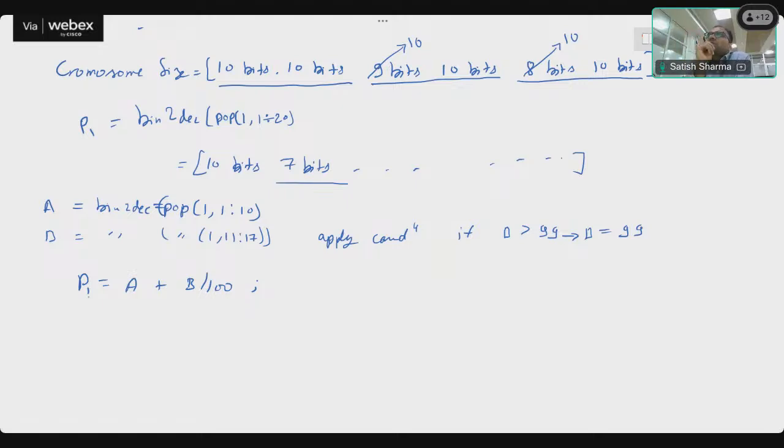These many bits I'm going to use for my chromosome size for variable P1. Okay, just to keep it very simple, let's say that we are using 10 plus 10 bits for each segment. And then you know how to decode it.